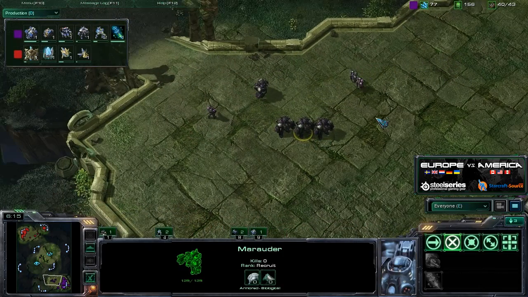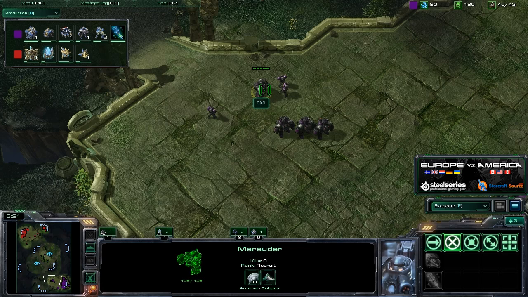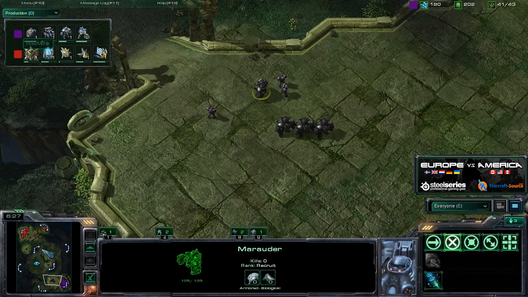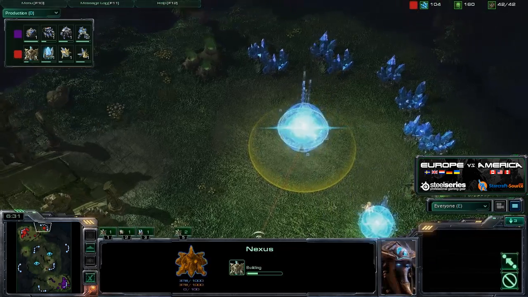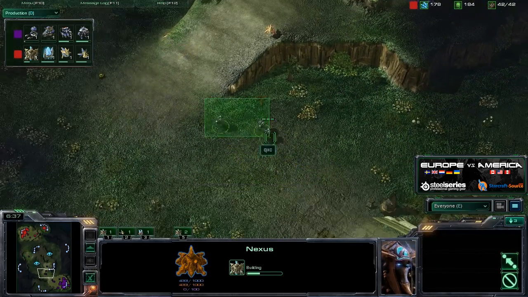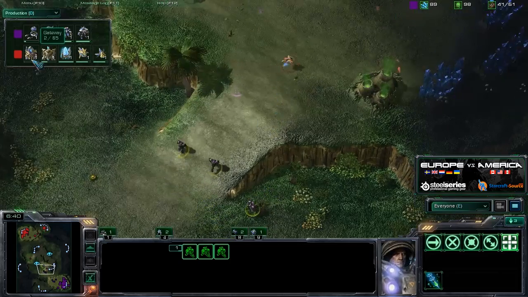Right now, it's Marines and Marauders, the basic sandwich, the bread and butter of the Terran forces right here. He's got 3 Marines, 4 Marauders, and a lot more on the way. Mana is expanding, building another Nexus over here. Not having to worry about that yet, but QXC could get aggressive.